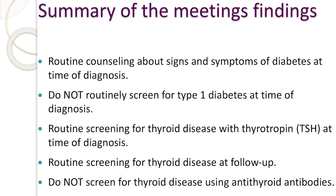It's expensive, and we also don't know how to do anything about it in that pre-diabetic state. Now, that's very different to the situation with thyroid disease. With thyroid disease, if we screen for it and we find that the hormone promoting the production of thyroid hormone, so-called TSH, is not around, we're in a great position to treat if the situation is affected, and it's a very easy thing to do. So we have a separation. We would screen for the thyroid disorder in celiac disease, but we wouldn't intensely screen for diabetes unless it became more evident.